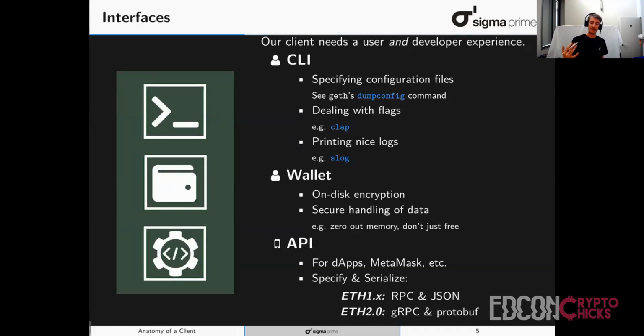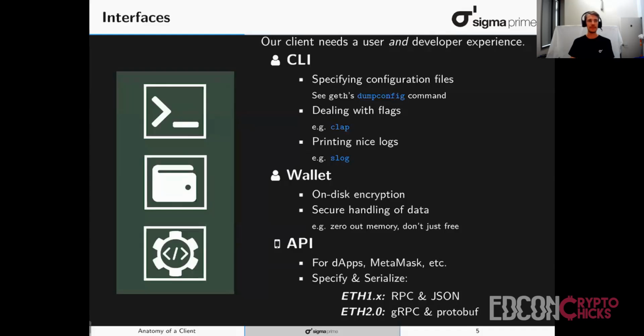Another point that I haven't listed here that I really want to mention is documentation. Of course, in order to actually interact with the API, the CLI, any of that, our documentation is almost the first interface that anyone deals with. And so getting our documentation really clear and really concise, I should have even put it on this slide here. It is probably the most important interface that your blockchain client will have.